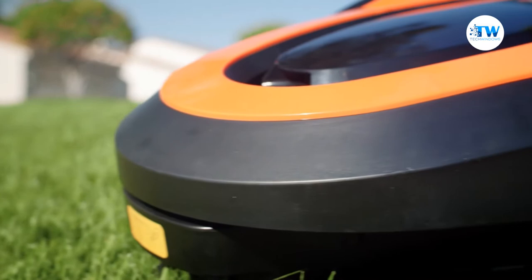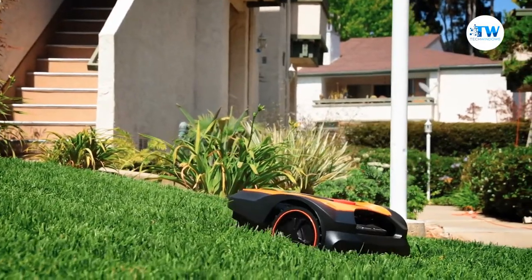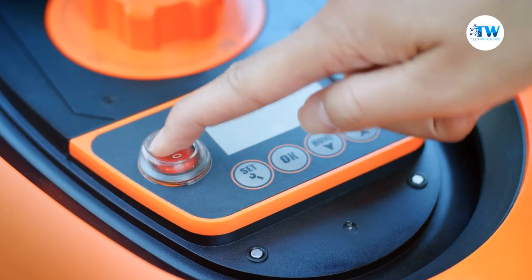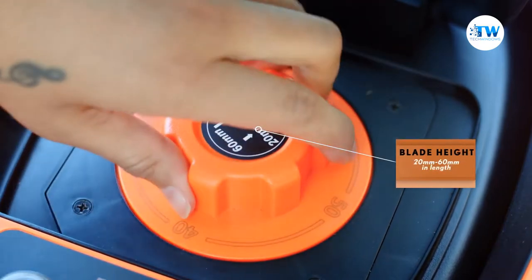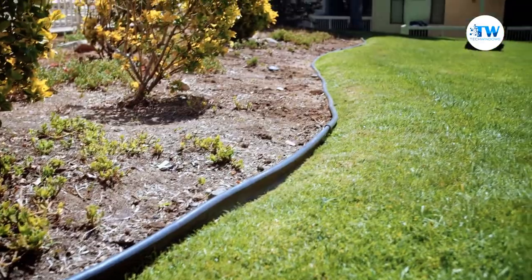MowRo is equipped with a protective guard and a bump sensor. Never worry about the safety of you and your family with the safe design of MowRo. MowRo allows you to make a customizable mowing schedule that adapts to your lawn needs. Mow every 2 days. Adjust the level of cut, whatever you want. MowRo has you covered. Don't worry about the shape or size of your lawn.